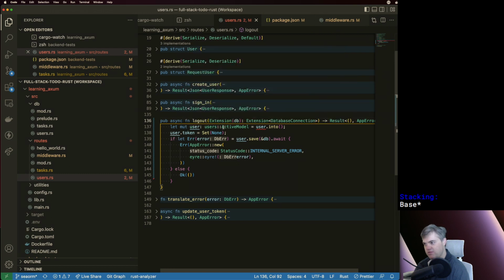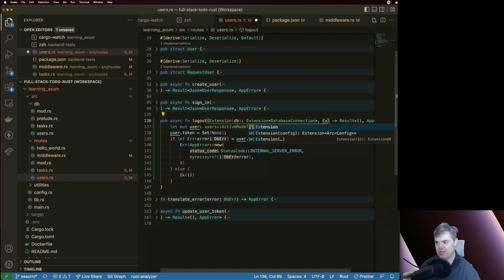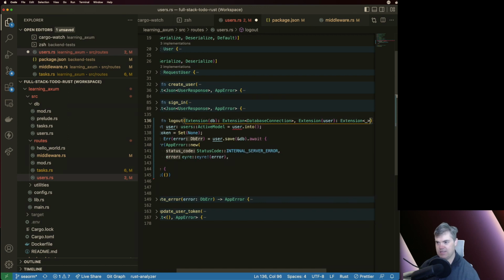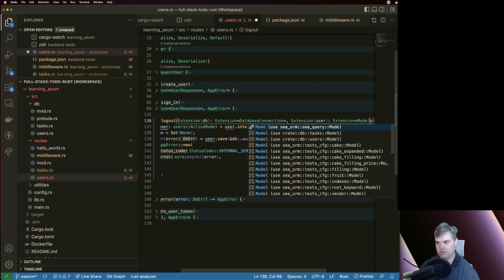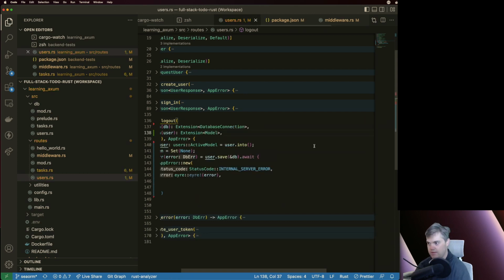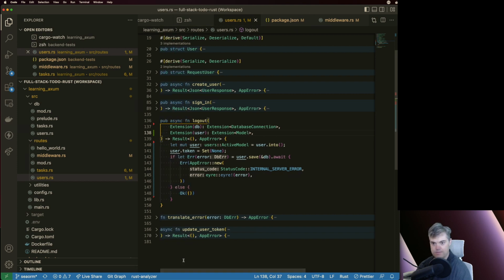Next, that user's active model. Okay, so I need to turn this into an active model. So we need the extension; user is an extension model, which is a user model. Then once I have an active model, I can just set a token on it and then hit save.